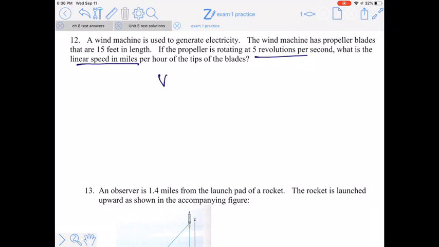So the formula is linear speed v is radius times omega, where omega is the angular speed in radians per unit of time. Let's take an inventory. What they're asking us to find is v, so obviously we don't know v because that's what we're supposed to find. R stands for radius. Do we have any kind of radius in the problem? Yes. 15 feet. So we have radius. We're good on that one.